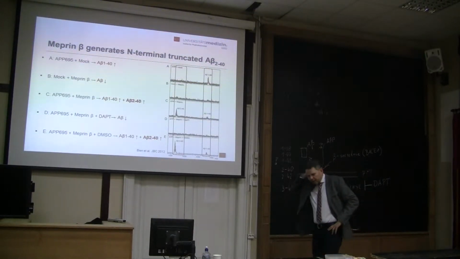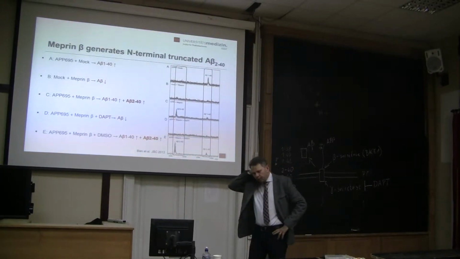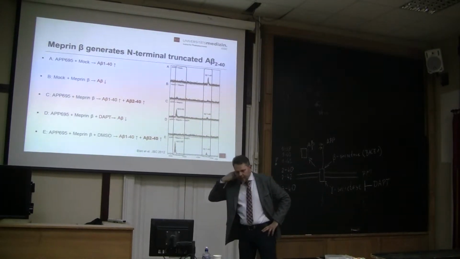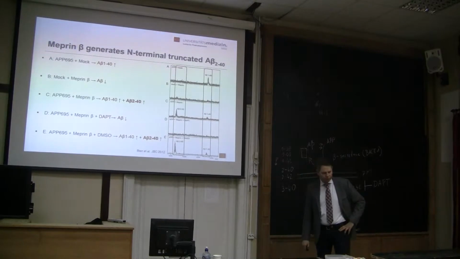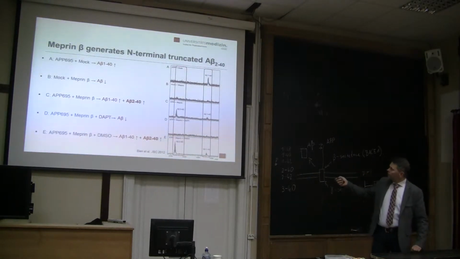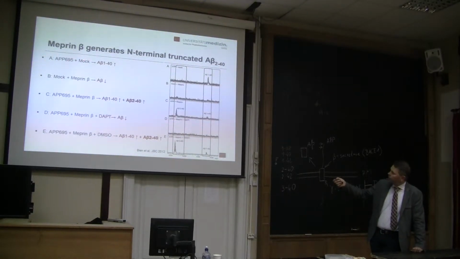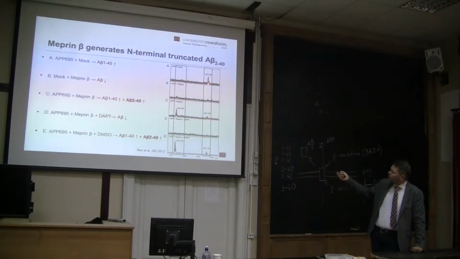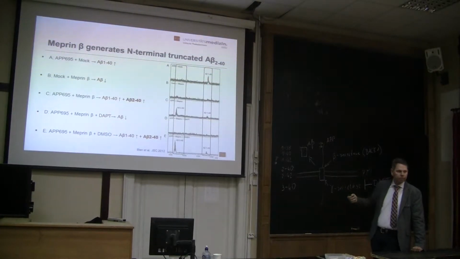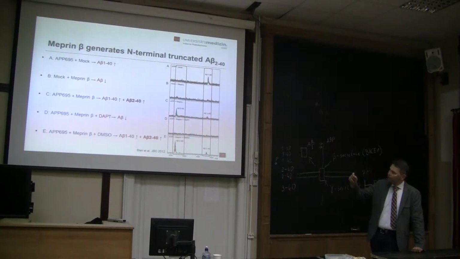Then we subjected our Aβ-peptides to mass spectrometry, and I'll walk you through this. What we did here is basically, we just tested cells that only express APP and nothing else, and then we put it on mass spec, and you see, boom, one peak at position beta 1 to 40.